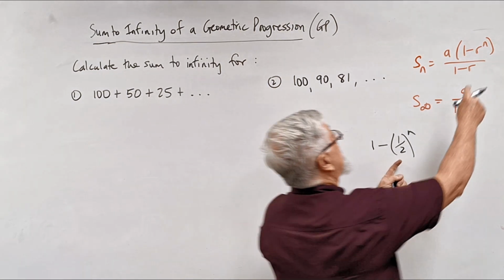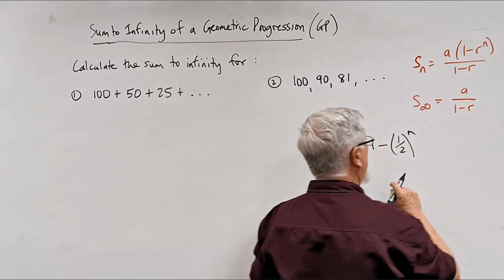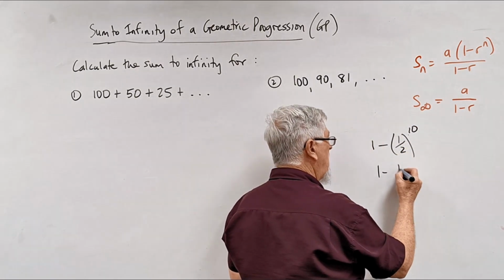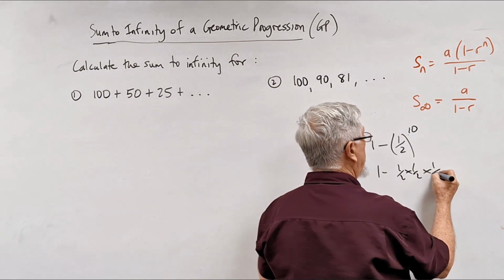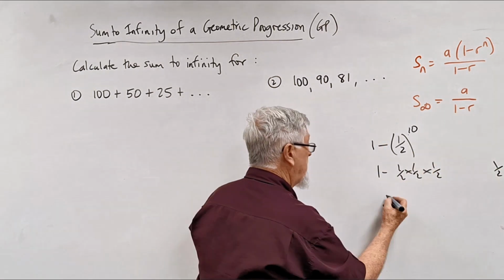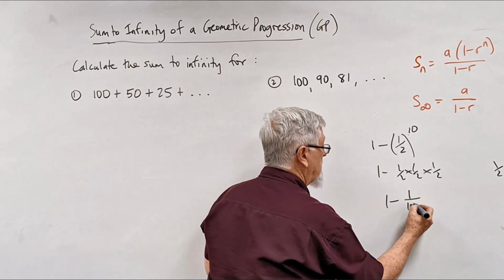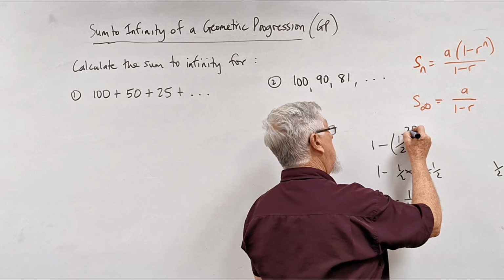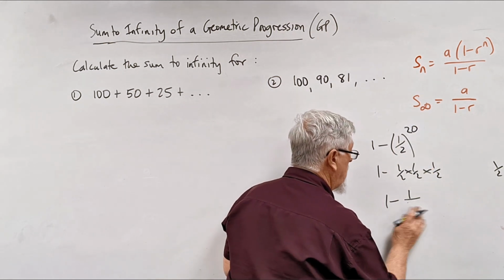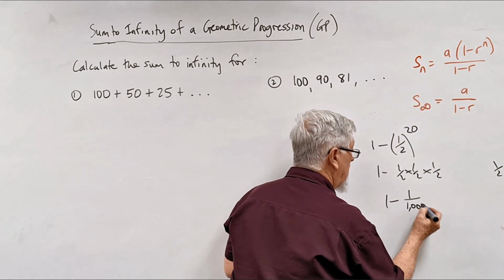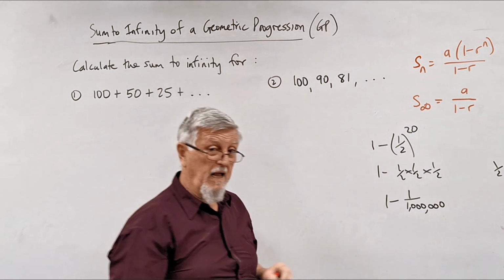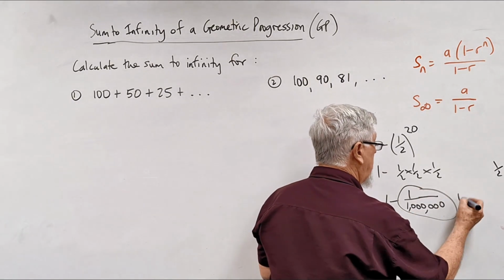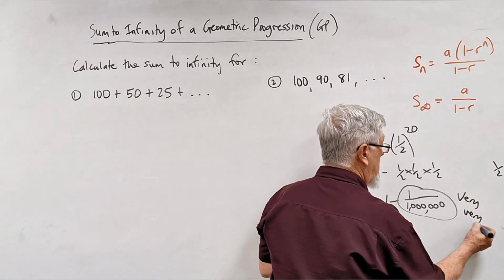1 minus the ratio, a half, and you're going to keep multiplying that. So let's say we even made that 10. You've got 1 minus a half by a half by a half, 10 times. Now I can tell you that's 1 minus 1 on 1024 because I know it off by heart. If it said 20, it's 1 minus 1 on, I'm going to go rough, about 1 million. So by then we're talking about a lot of decimal places. So in other words, this part here is becoming very, very small.